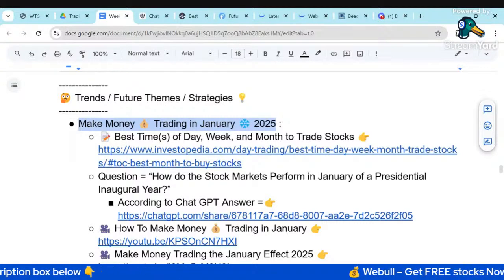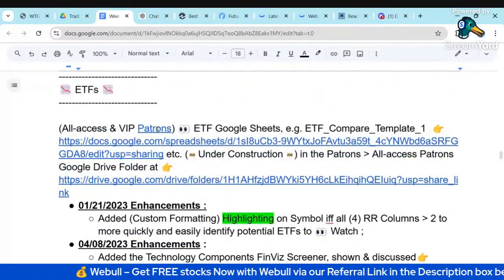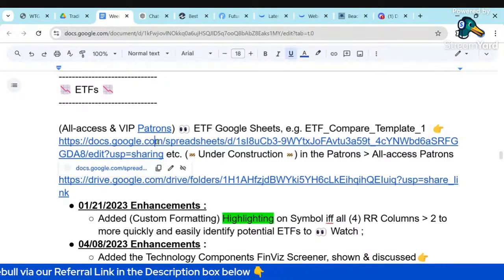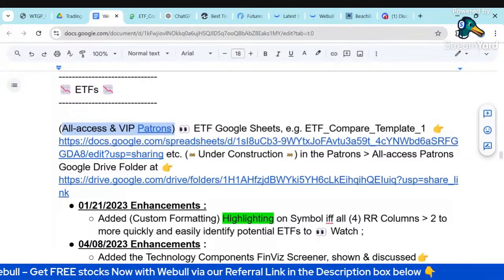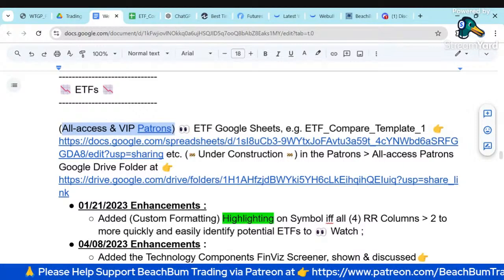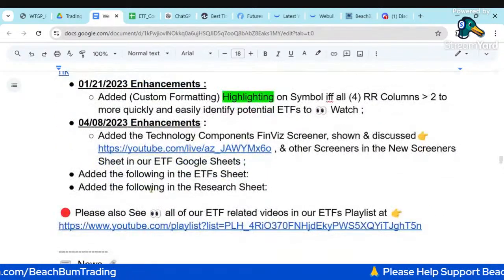Okay, so now we'll go back to ETFs. If anybody in the chat has a particular ETF you want to take a look at, if I missed them, or Todd, if you'd remind me of the one you wanted to look at, we'll try to take a look at those. Just a quick reminder, when we come up with our market ideas, trading strategies, and trade ideas, be they long or short, we can then jump over to our ETFs Google Sheet and find an ETF with the risk reward profile and the amount of leverage that you would like. You can get 24/7 access to our ETFs Google Sheet by joining our Patreon. I don't have any changes for this week.